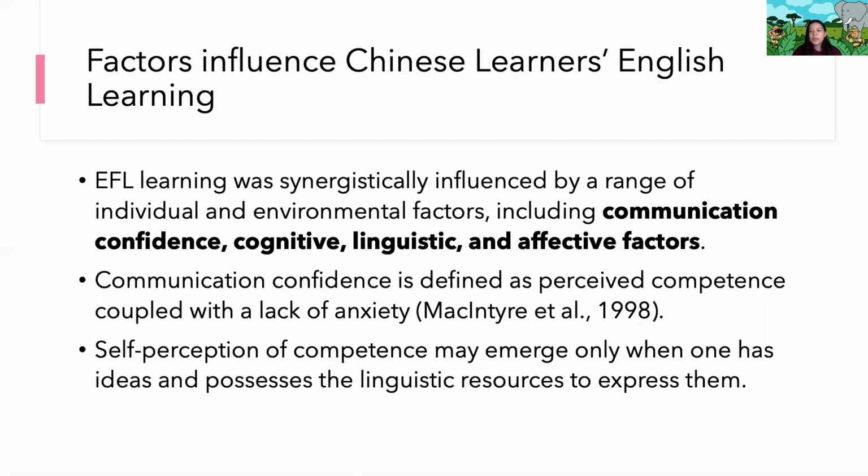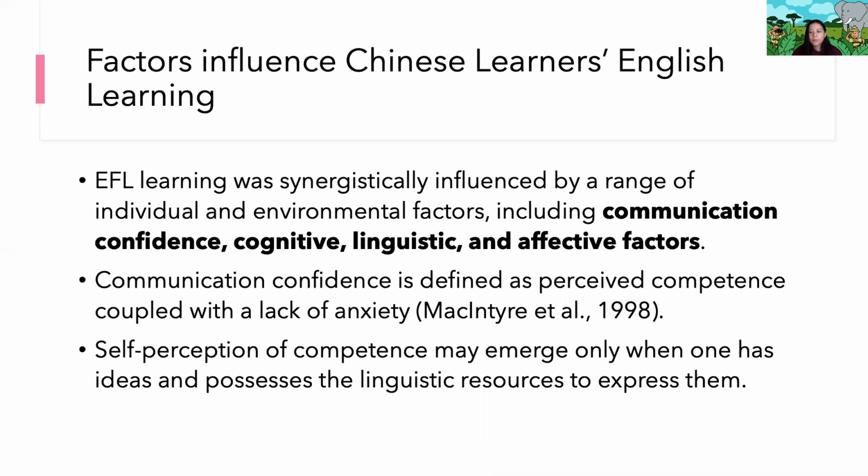That poses us with a question. As educators, how can we better serve Chinese students in English learning? We will discuss some of the pedagogical approaches in the following session. EFL learning is synergistically influenced by a range of individual and environmental factors, including communication competence, confidence, cognitive, linguistic, and affective factors. We will mention each of these aspects later on.